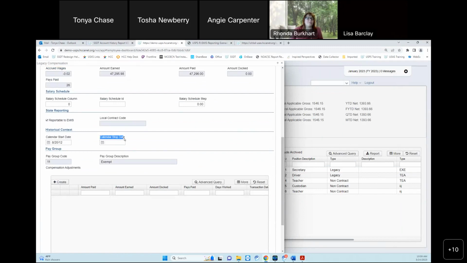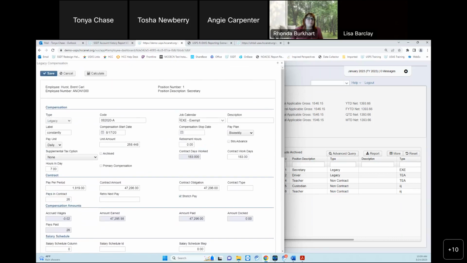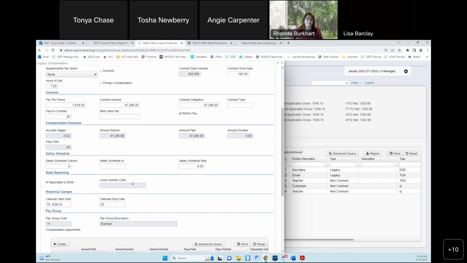What happens is when you don't enter a date there, they continue to get pulled into your ODJFS report. And then it's been 3 months and you're like, why is this person still on here? They didn't work at all. Well, it's because they didn't have a calendar stop date, but they have a calendar that has days on it. So as far as ODJFS is concerned, you're still reporting days. If you've ever had to go in and do core adjustments to reduce the weeks for an employee, go check their calendar stop date.